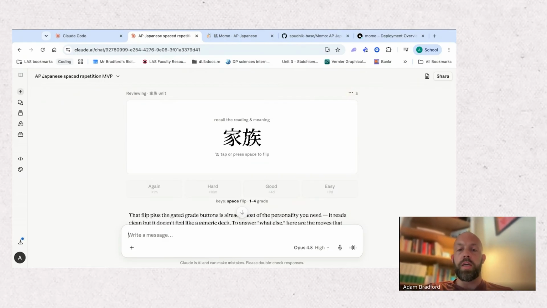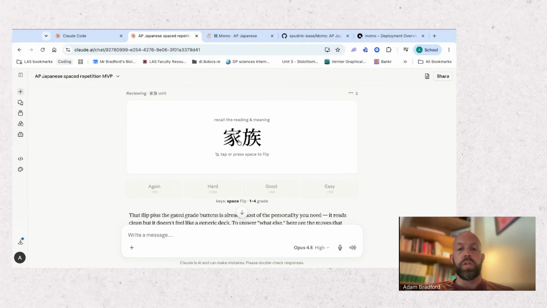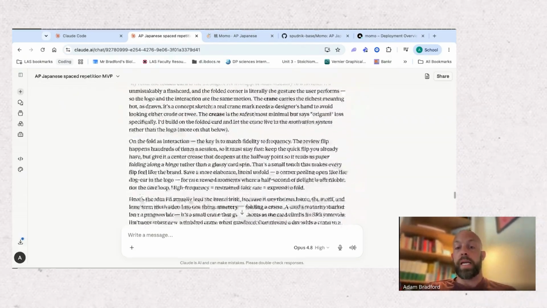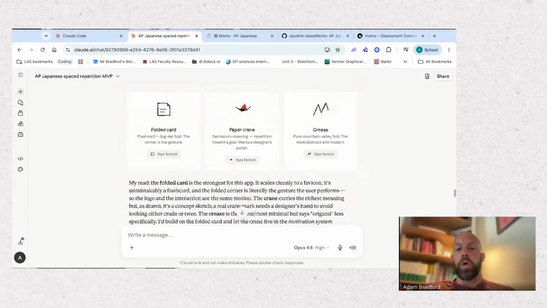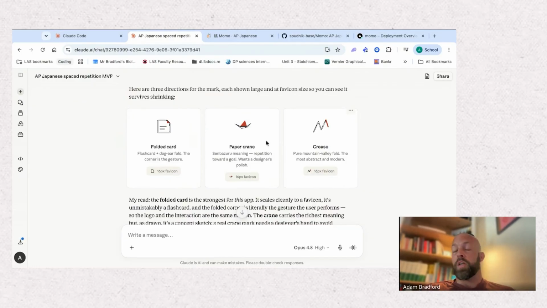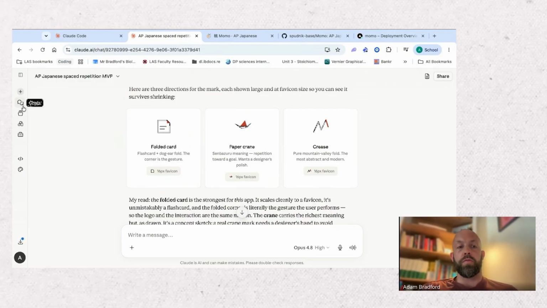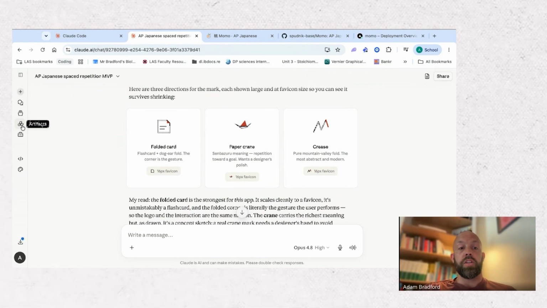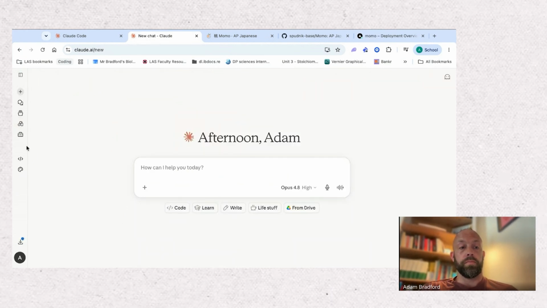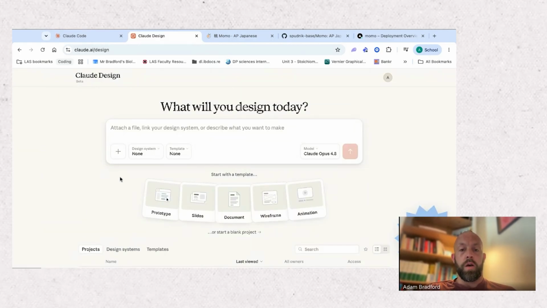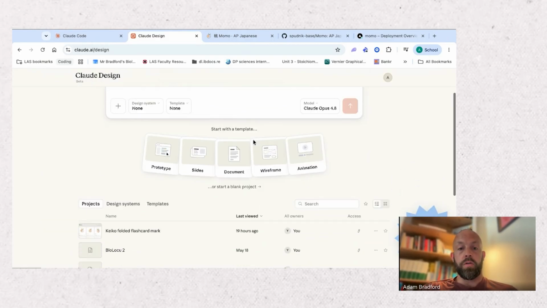And what's cool in here, even within the chat, I can already start looking at some of the functionality and talk it through with Claude and create a nice rundown. What I don't like is the images it creates just within this Opus 4.8 chat. It's not very good. So what I did there was I actually then went to Claude Design, and you get so many of these as well.